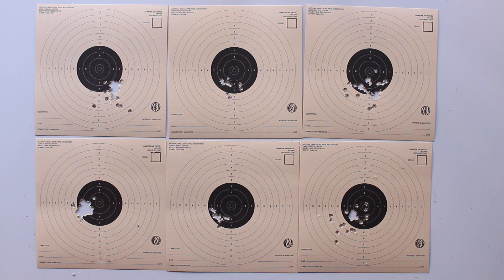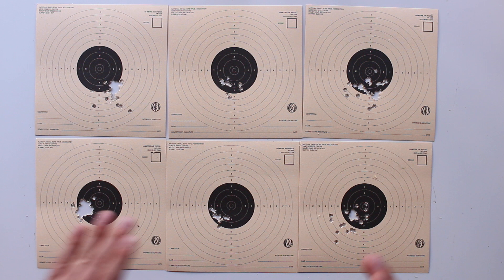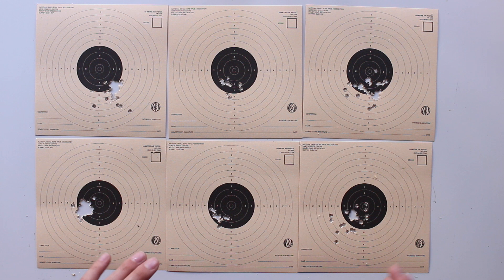So there you have it - a like-for-like comparison. I kept everything exactly the same; the only difference between the top and bottom cards was that one barrel was 16 and a half inches and the other was 12 and a half inches. For me, I really can't see there being any performance difference in the long term, and I'm completely happy with it. I found the results pretty pleasing after spending nearly 100 quid on a new barrel. I would recommend it to anyone. I will be doing a full review, so check that out if you want my overall opinion on the process and the new barrel.